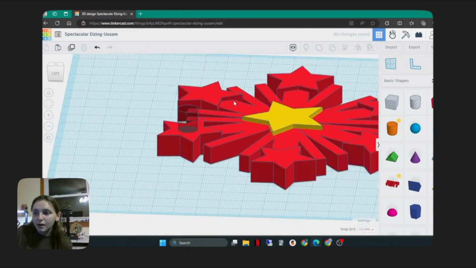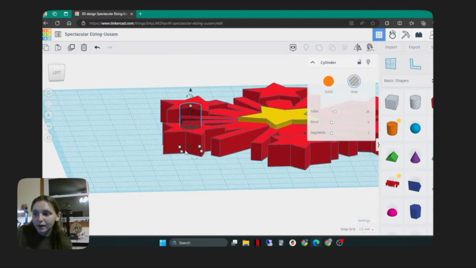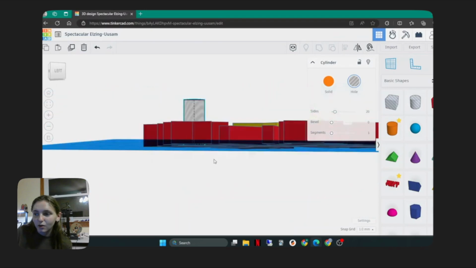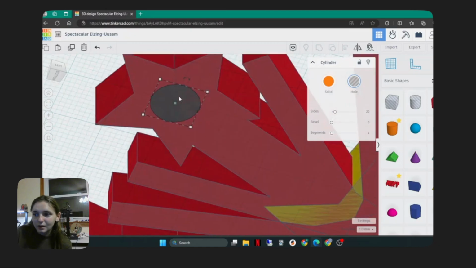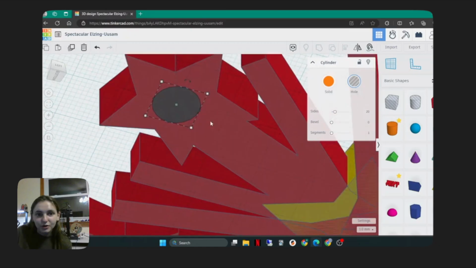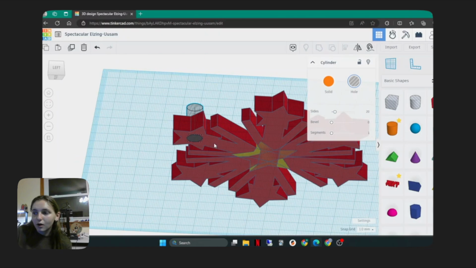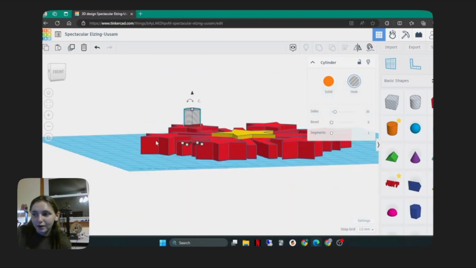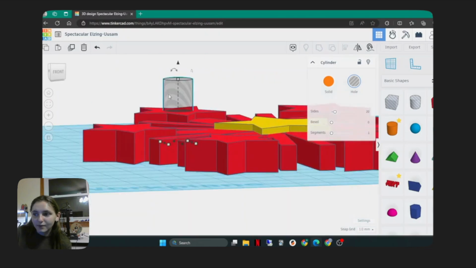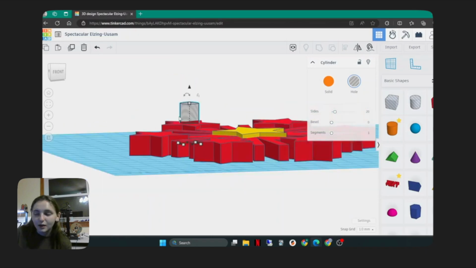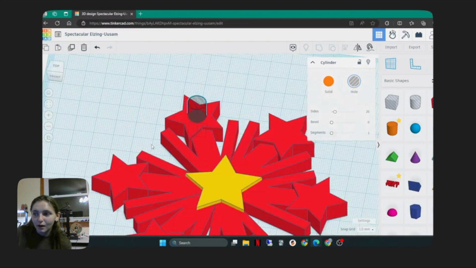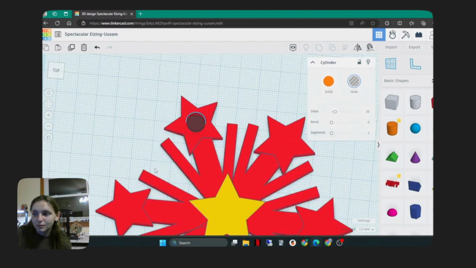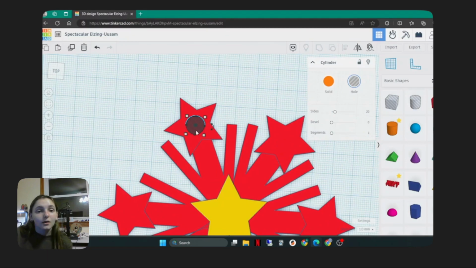Now we want to turn this around and click on it, and as you can see, it goes all the way through to the bottom. You can even go under the model and see that here's that shape going underneath. And the reason this shape looks clear, like a translucent thing, is that it's going to put a hole in this model.